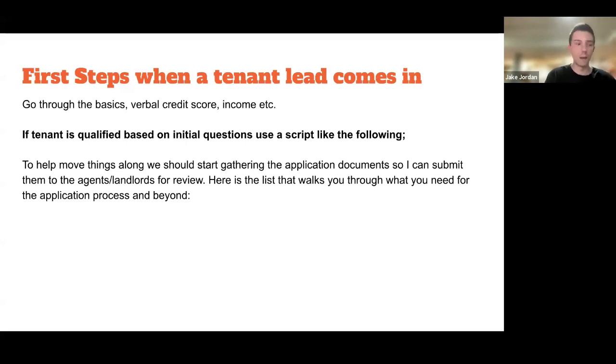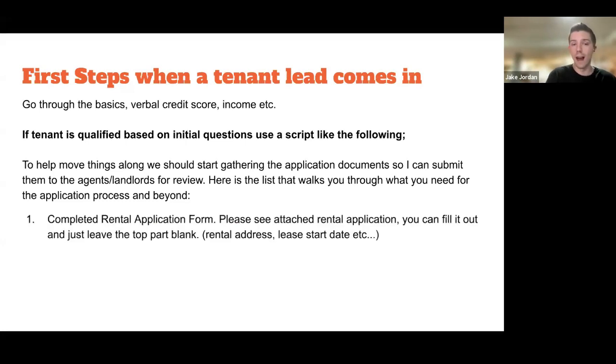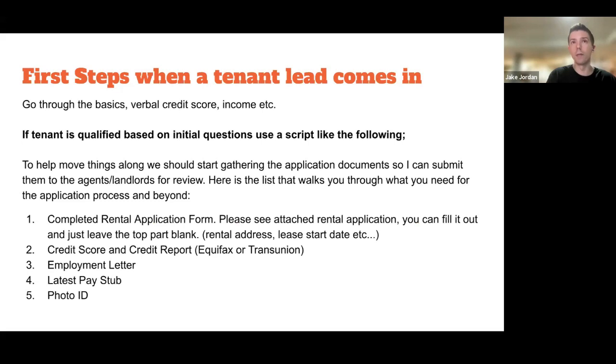Miriam came up with it, and I think it's genius. It asks for the 5 key things that we need when applying for a rental so that we already have them in hand and are prepared, as well as so we can pre-qualify them to make sure using us is going to be their best option, because we always want to put the client first. And honestly, if they have a 600 credit score, they don't look great on paper. So it would be better for them to apply directly to the landlord so they see them as more than just numbers on paper. They see them as a person, right?